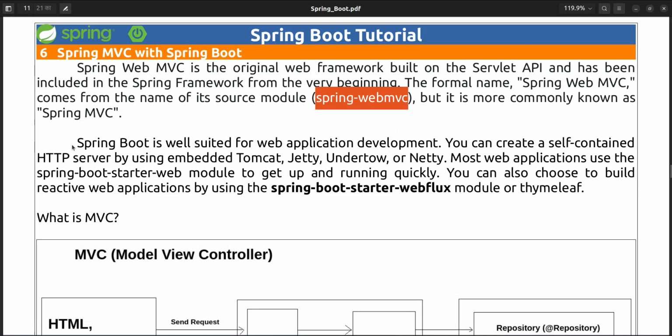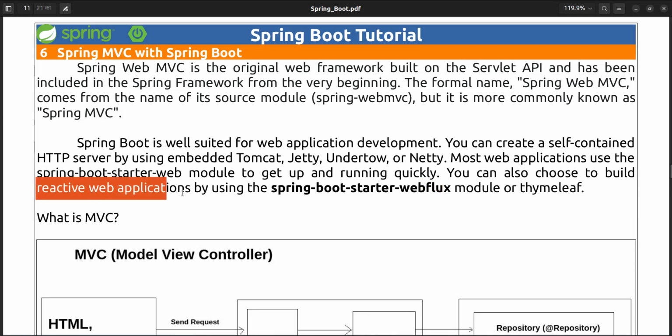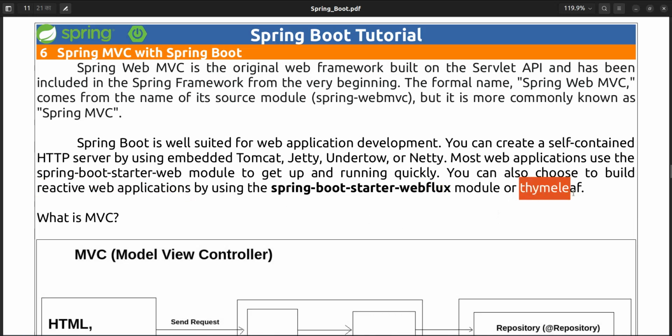Along with Spring Boot we can use WebFlux for reactive web applications, or Thymeleaf to create dynamic web pages, or JSP also, but JSP is the old one and has many limitations. We should not use JSP now because Thymeleaf is more convenient and very simple, and the extension is just a .html file. We need not give any .jsp extension.